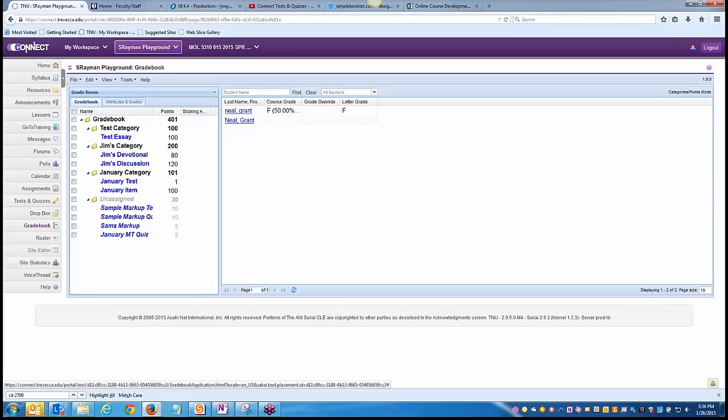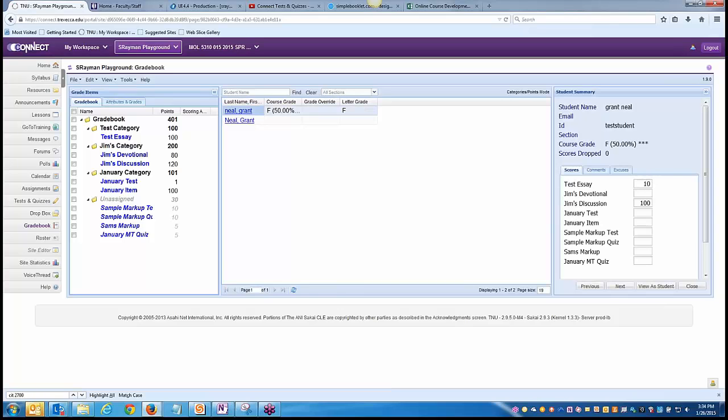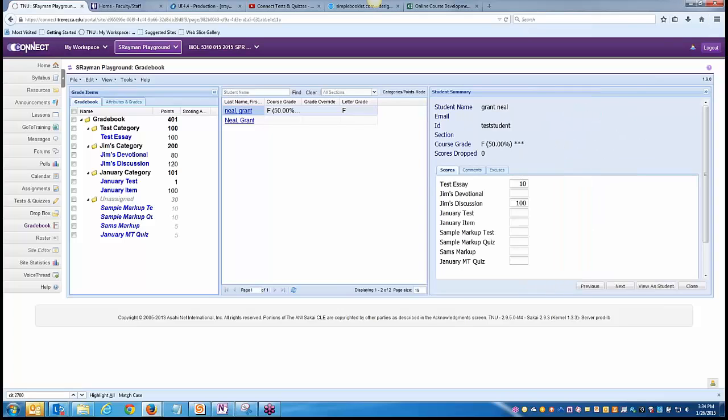Okay, now we're going to talk about how to add comments and how to manually override grades within the gradebook. You can see I have one test student here. If you click on their name, it opens up a window to the right where it shows a more detailed view of the grades for that student. You can see their overall course grade, and then you can see their scores for each assignment that they were given.